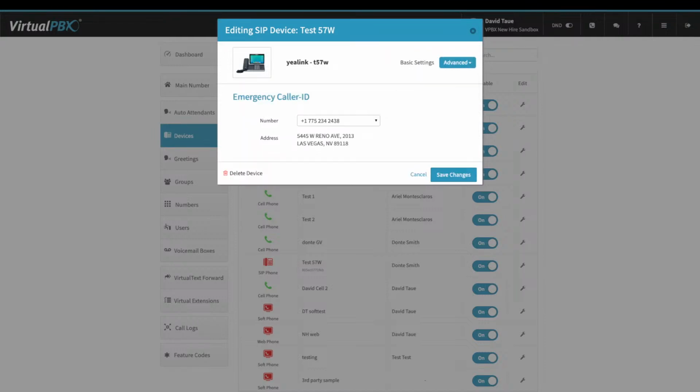Then you can assign those phone numbers with those address combinations to specific VoIP phones, right? So for your staff member, Bob, who's working from home, you can assign a particular phone number and address, which has his home address associated with it, to his VoIP phone for the purposes of 911. So if he has to call 911 from his VoIP phone, his address is transmitted, not your corporate headquarters.